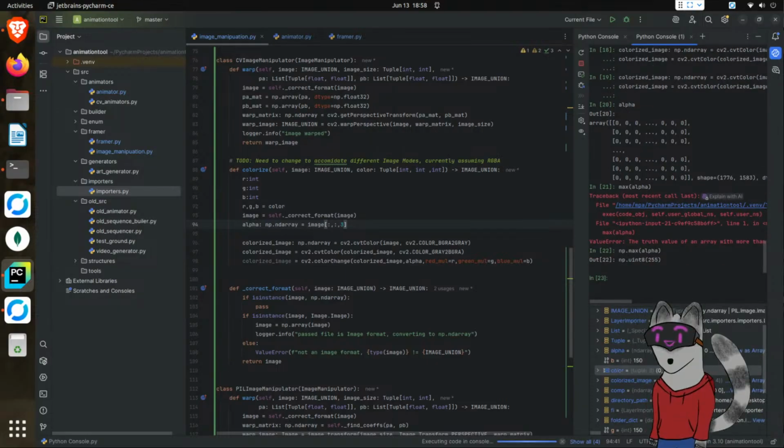It's supposed to be a binary, but this is 255. I wonder if that might be the problem. So if that's the case, let's change this, and then let's go ahead and run all of this.